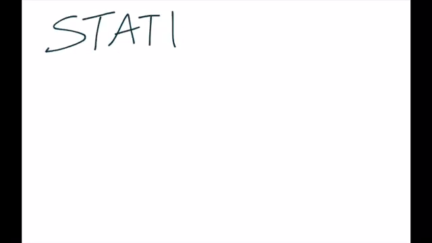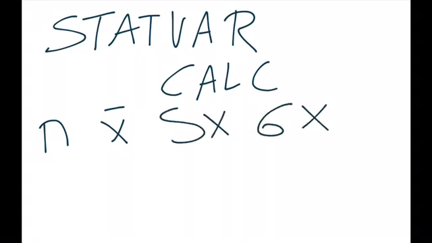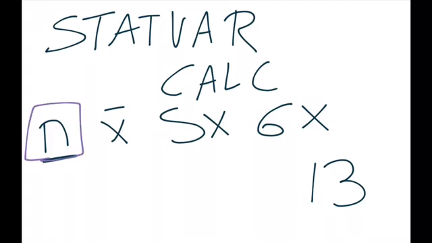Okay, now what we're going to do next is we're going to calculate our data. To do that, we're going to hit the button that says Stat Bar. And when you hit that, you're going to see temporarily the word calc comes up. Then across the top, you're going to see N, X bar, a capital S with a little x, and then a sigma x. And down here it should say 13, and then the N right now is underlined. So what we're seeing right now is that this is telling me that the number of terms is 13.